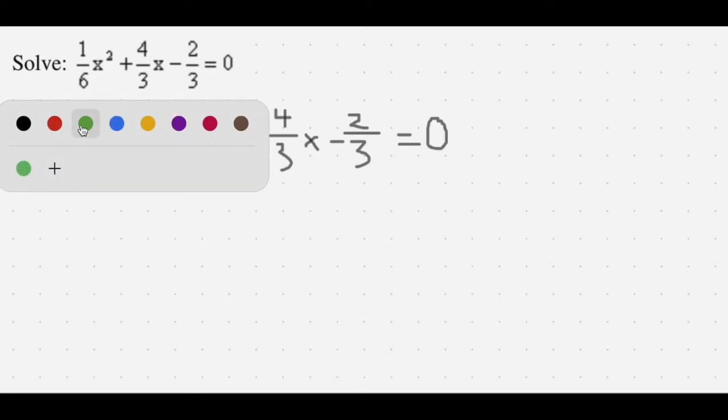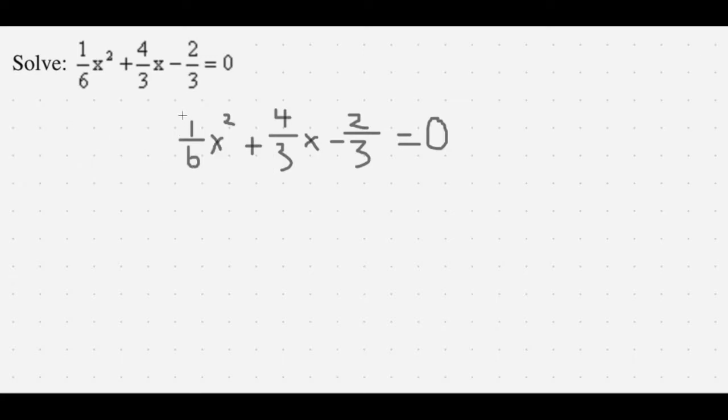breezy. So what we're going to do is start off by multiplying both of these sides by the lowest common denominator, and that's going to be 6 right here. So let's just multiply both of these sides by 6. And since this is in standard form already, we won't have to do anything else.